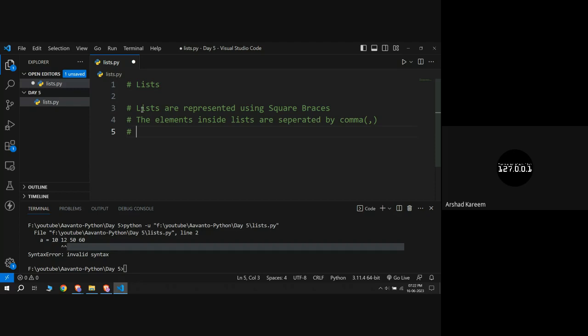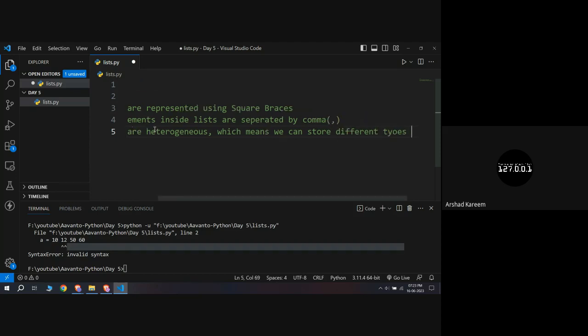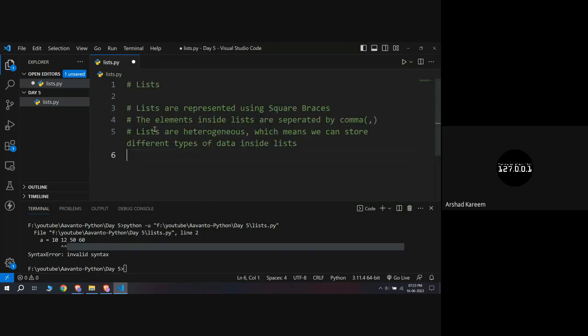I am going to explain each and every point, so don't worry about that. The next thing is lists are heterogeneous, which means we can store different types of data inside a list.